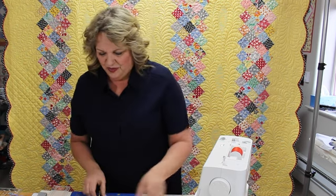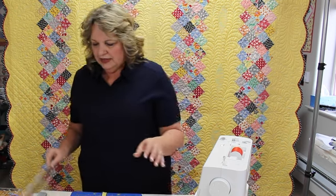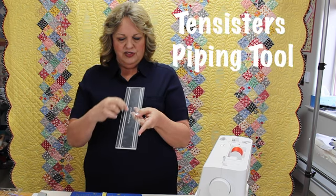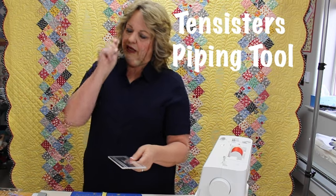So if we're adding piping to the edge of our quilt, what we need is piping with a 1/4 inch seam allowance. And so we've made our piping using that 1.5 inch strip. There are different piping tools out there. Now a piping tool is like an acrylic ruler, except where the measurement is, there's a little groove at the bottom to accommodate this cord in the piping.